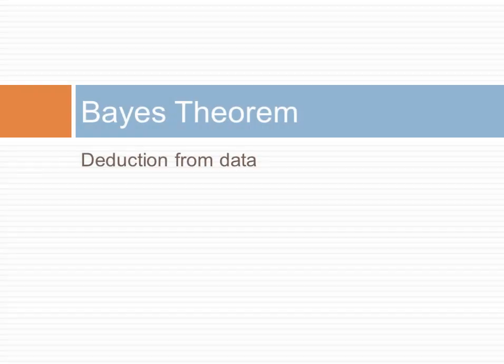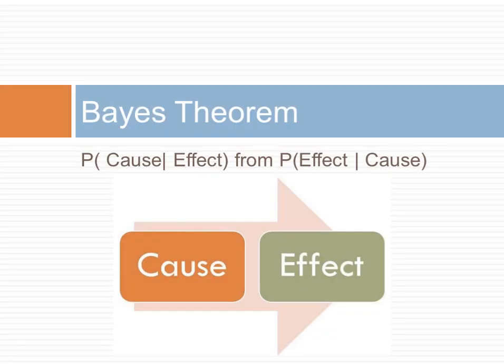Sometimes, we do not know the probability of an event and want to deduce it from its consequences. In essence, we want to deduce the presence of a possible causal event by the effect we see. The prevalence of the effect among the cause is known, and from this data, we can infer how likely it is that a causal event has occurred.